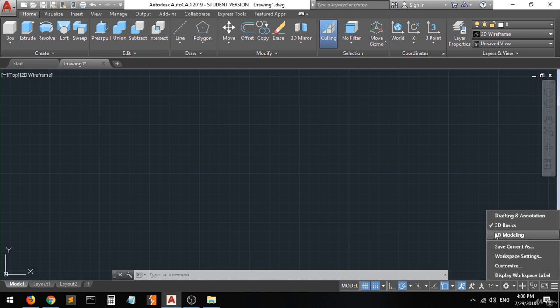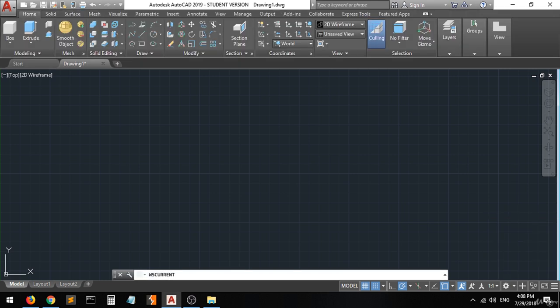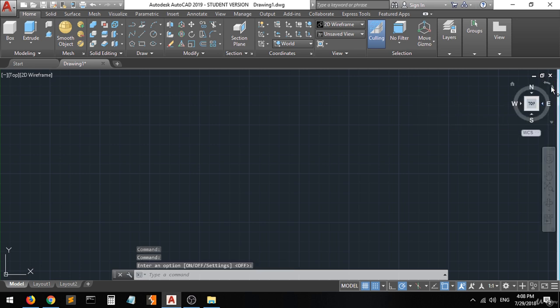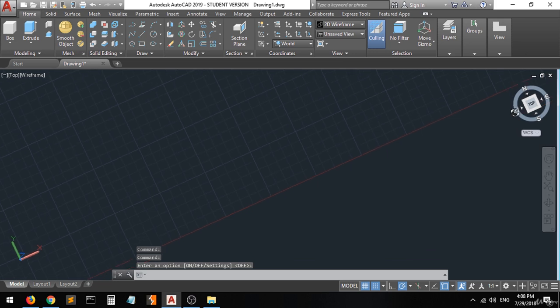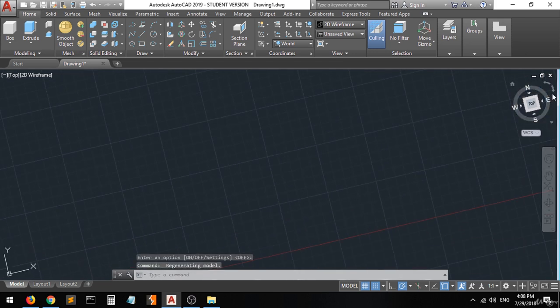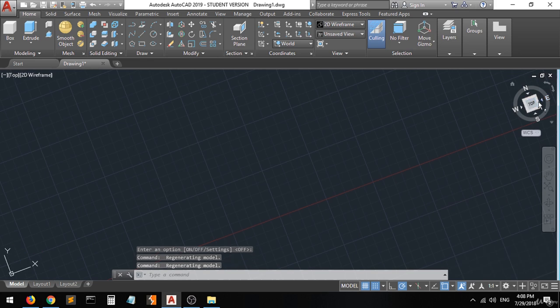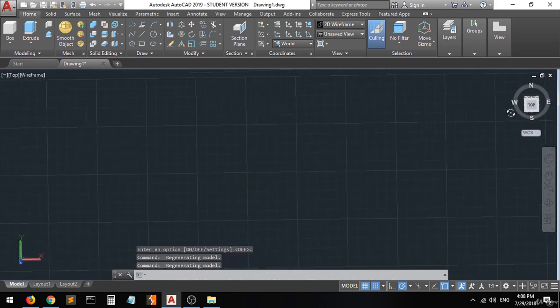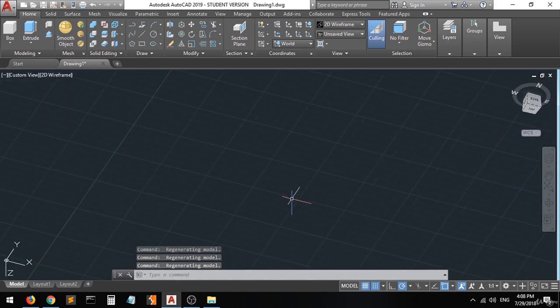Let's move on to the 3D modeling. And then when we do this, you can see there is some kind of z-axis, right? Let's move here. As you can see, there are three axes, x, y, and z.